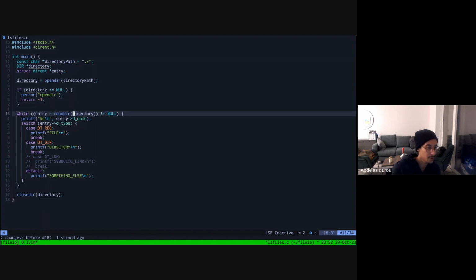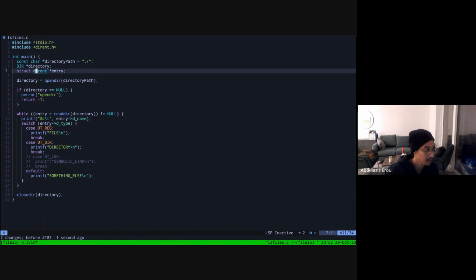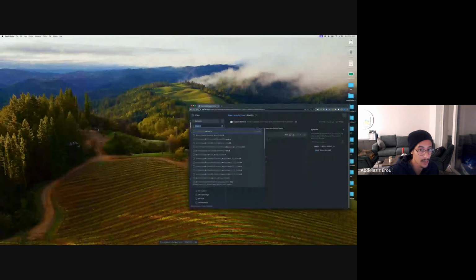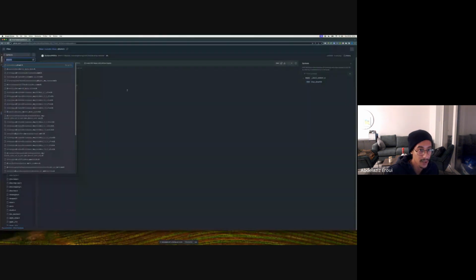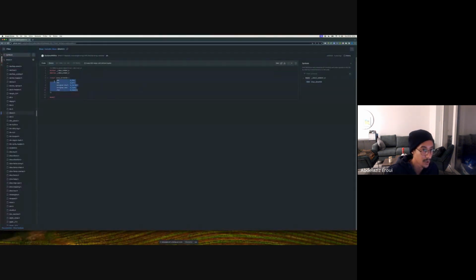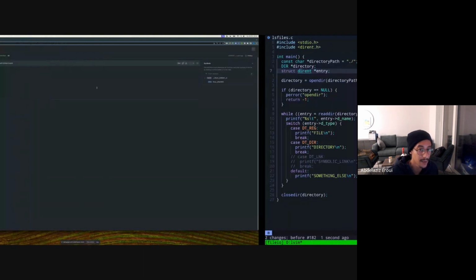For each entry, which is a structure, let me try to find it here, the Linux kernel is storing a bunch of information in a directory: the offset, some other stuff, now what type, and stuff.